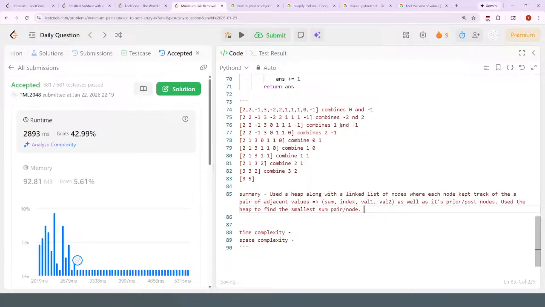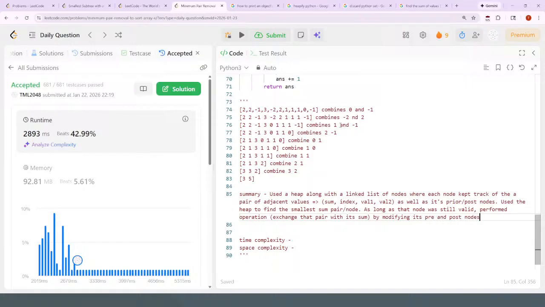Well, first, as long as that node was still valid, perform the operation, which is to exchange that pair with its sum, by modifying its pre and post nodes, checking or changing their value 2 and value 1 respectively.